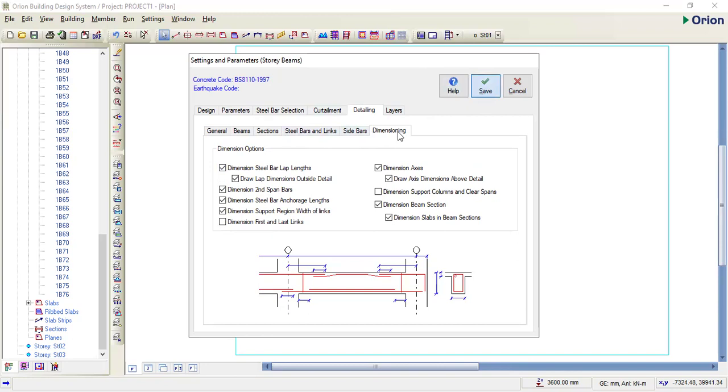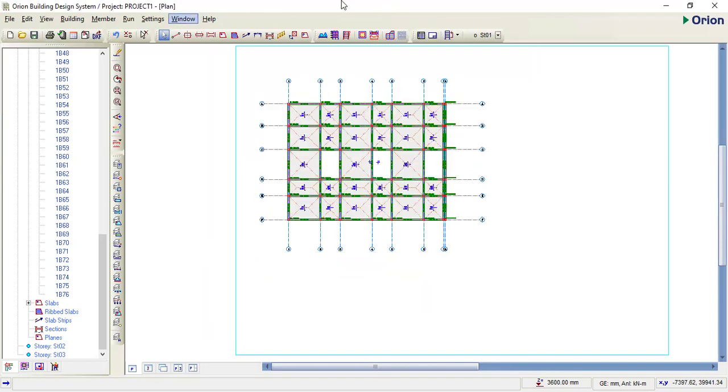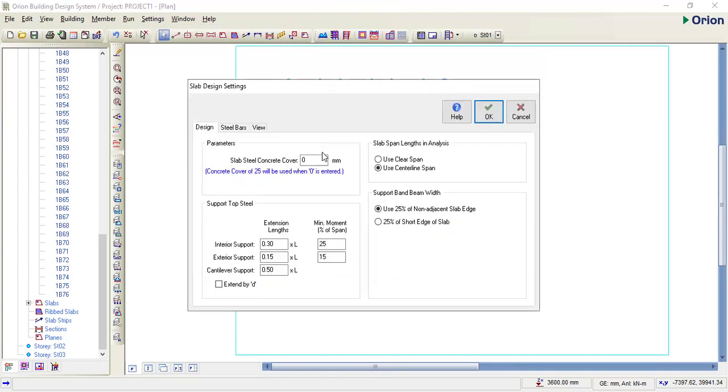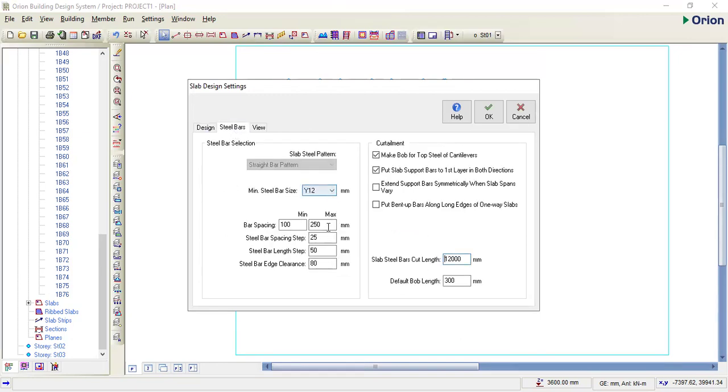Just save, go to your slab, set all your limits for the spacing. This is where we have 20 mm steel. Our minimum is 100, our maximum is 200.